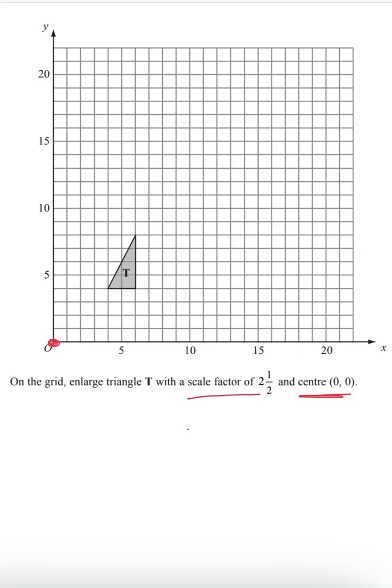So we're going from there. So let's find out how far away this bottom left-hand corner is. We have to go across 1, 2, 3, 4. That's 4 across. And 1, 2, 3, 4 up. So 4 up. And we have to do that 2.5 times. Let's do it once more, which will make it 2 times. Across 4, up 4, and then half of the 4s, both of these 4s, is going to be 2. Let's just go across 2 and up 2. That's one way of doing it.